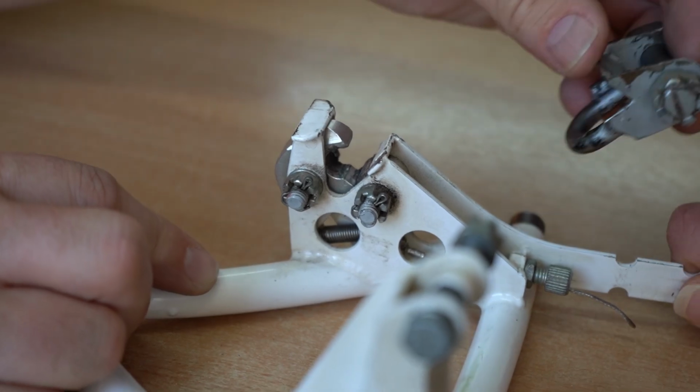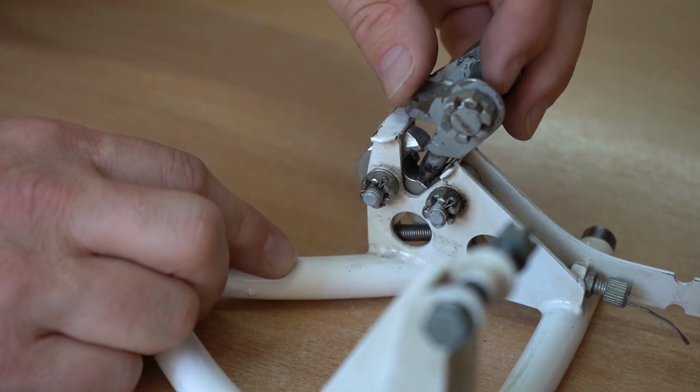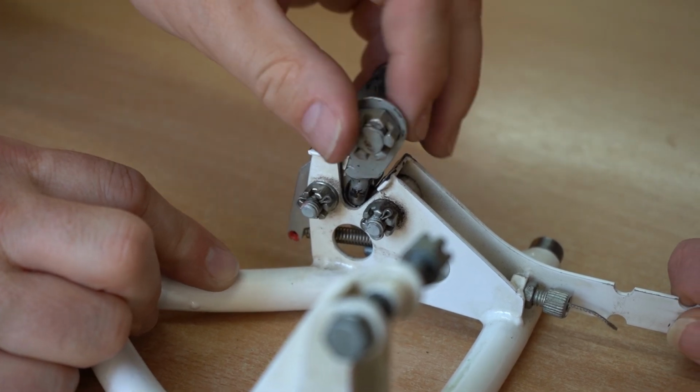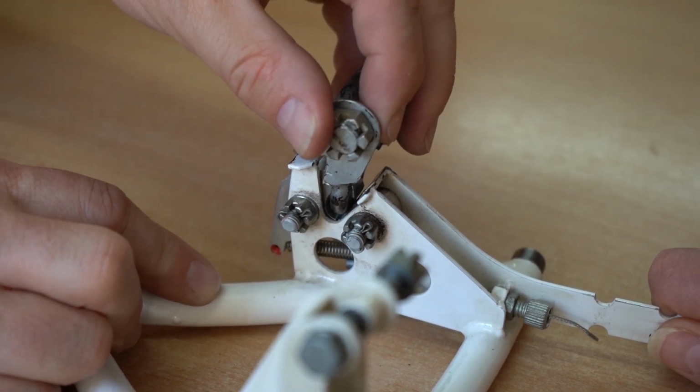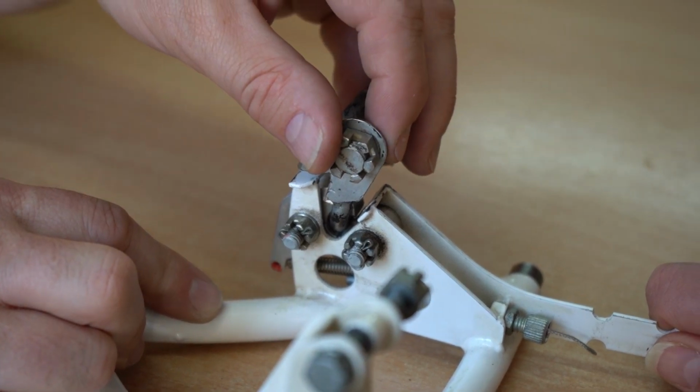So when the nose wheel servo has been motored fully forward, you need to engage it in the clip like this and then push it until the hook locks in place. You'll hear a firm click. The servo is now firmly attached to the nose wheel strut.